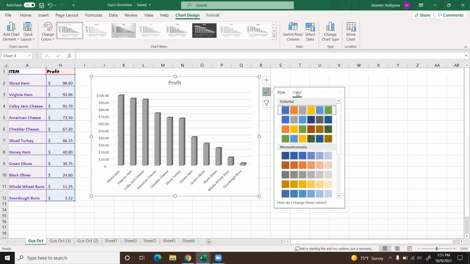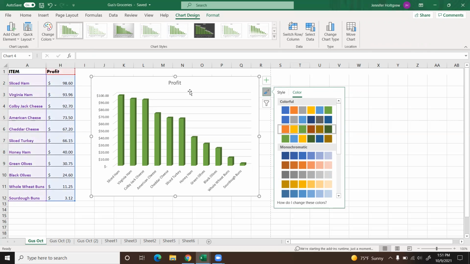I'm going to go to the color. And the color, you can change the aspect and how you see this. Now, if I'm going to hand this to somebody, obviously you've got to be a little careful if you're printing it in color. Watch your color scheme, because sometimes it gets really just too much. So I'm going to leave this on the green.